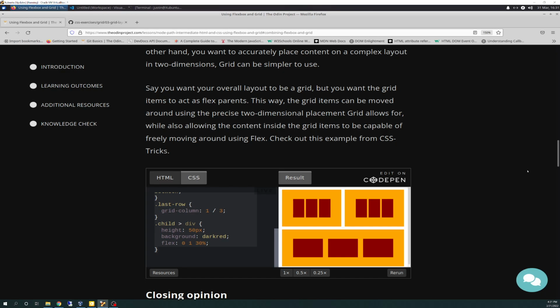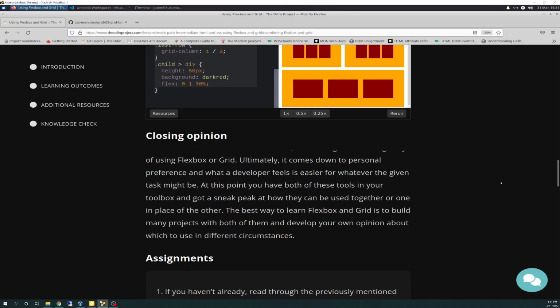Like, for instance, as you know, when you do a grid, unless you start doing weird spanning stuff, your grid cells are all going to be the same width and height that you defined in your template at the top. So they're not as flexible as Flexbox. With Flexbox, as we know, you can use flex-grow, flex-shrink, flex-basis. You can do all these different things that will change the behavior of one individual flex item. It's very, very nice to have that flexibility, pun intended.